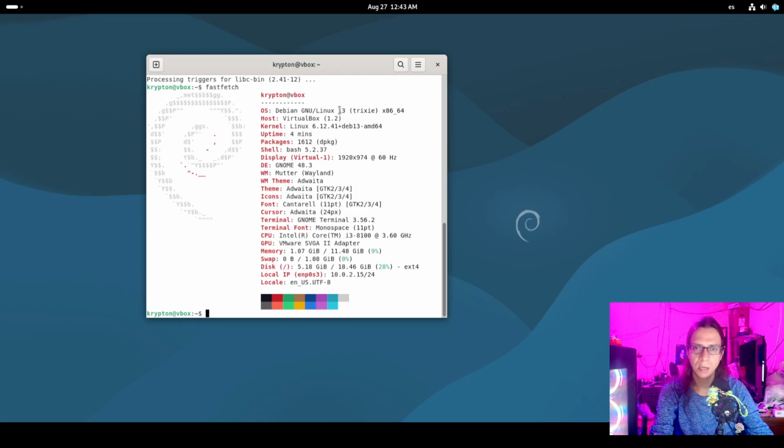Debian 13 Trixie, which is a fantastic system right here. It is very common that in Linux you have to be used to using the terminal, which is a very useful tool.